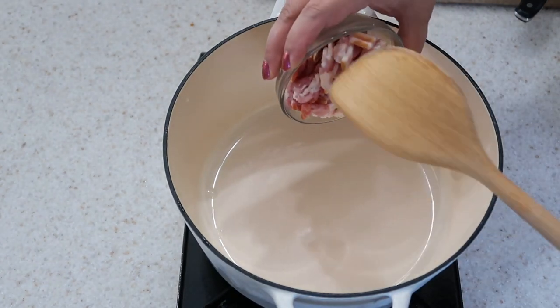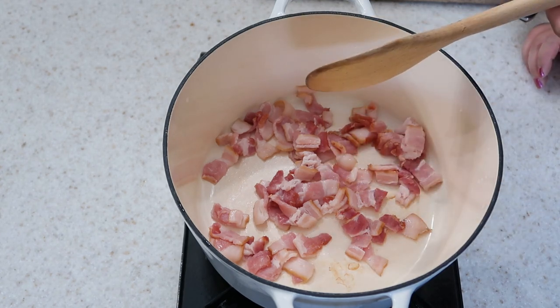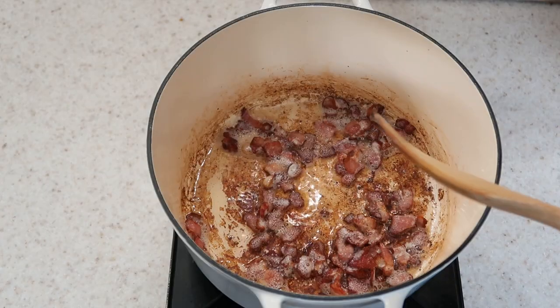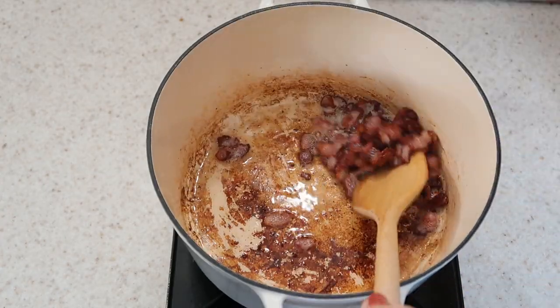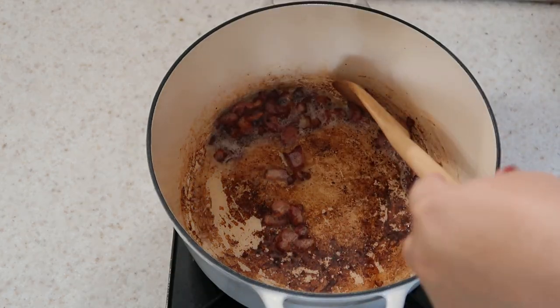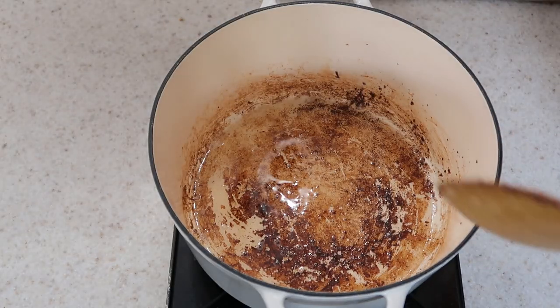First thing in the pan is your chopped up bacon. Let this bacon cook down and get crispy. Once your bacon is to your desired crispiness, go ahead and take it out of the pan. And I'm just gonna put mine on a bowl lined with a paper towel. We're gonna be using this as a topper, so set it to the side.